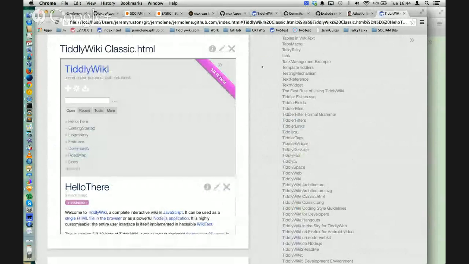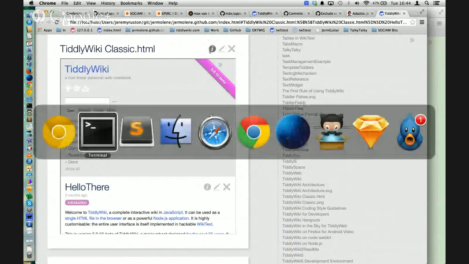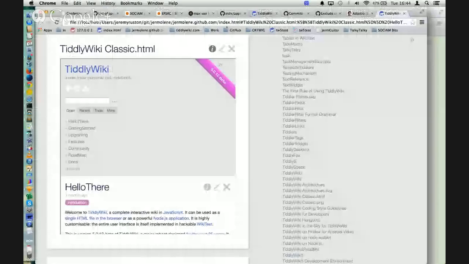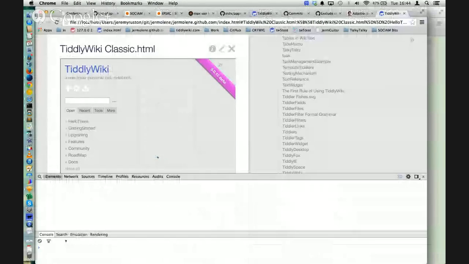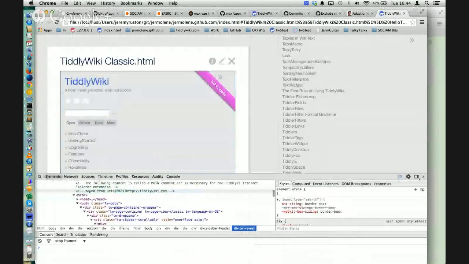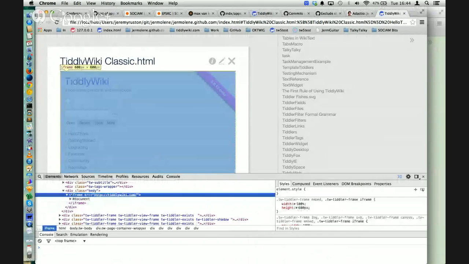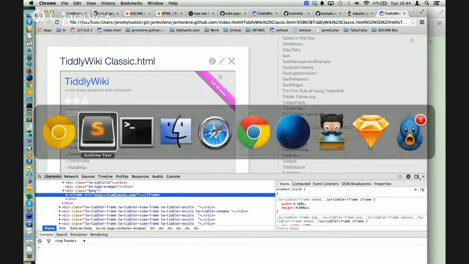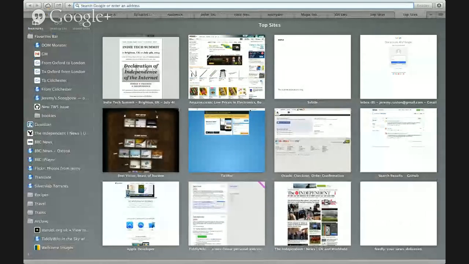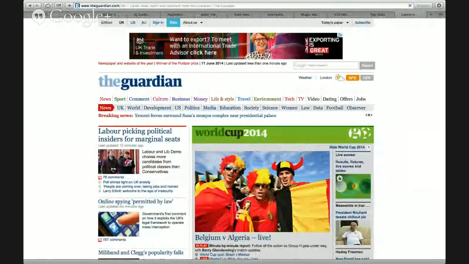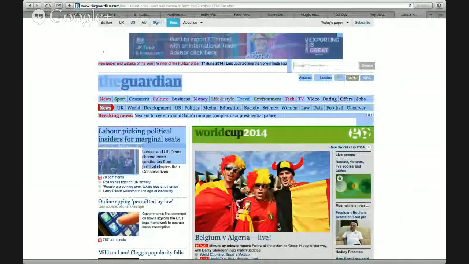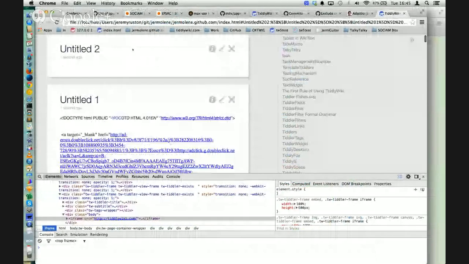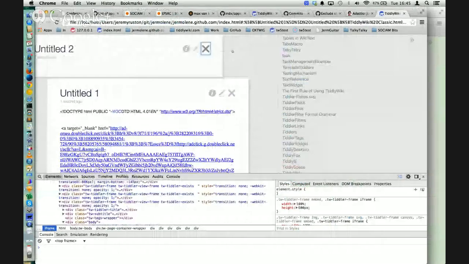So, sorry, finally. Here we are displaying a tiddler that, when we look at it in the text editor, we can see that all it has is a title, a type of text HTML, and a canonical URI. And when we display it, it automatically gets displayed within an iframe, which you can see, whoops, up there. That's also now the case for when we copy and paste fragments of HTML from another browser. So I'm going to do a slightly peculiar thing, which is to copy HTML from Safari, because it has slightly better fidelity for when you copy HTML, and then paste it into Chrome, because only Chrome has the paste support.